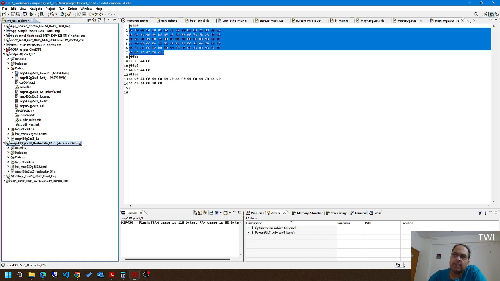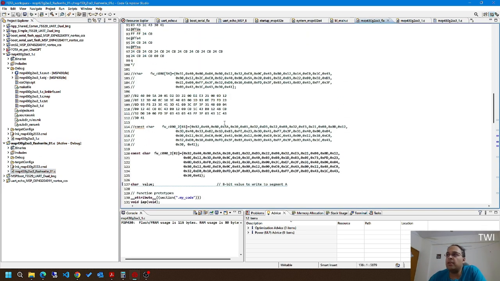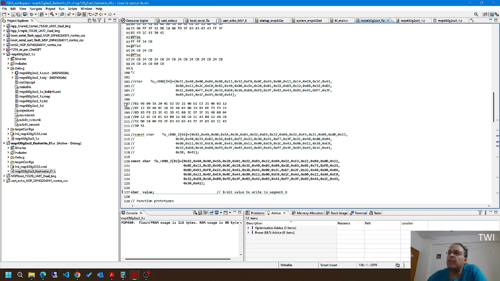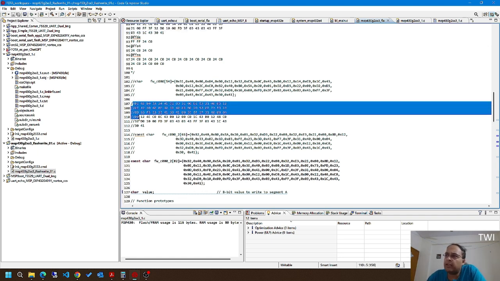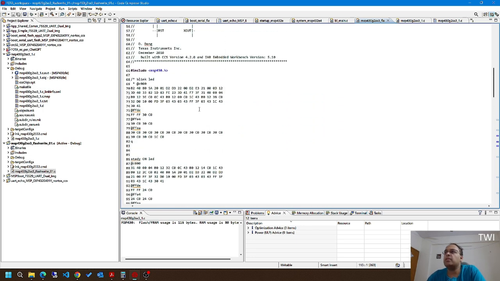The next application is actually the flash writing application, which I'm calling the IAP, that is in-application programming. So what does this do? See, here you can see that I have copied the part of the code which is starting from the address location C000. So let me clear out from here.